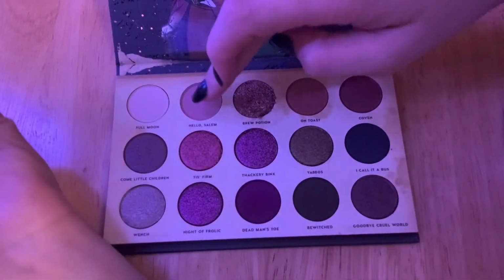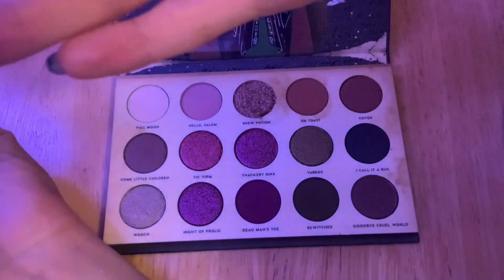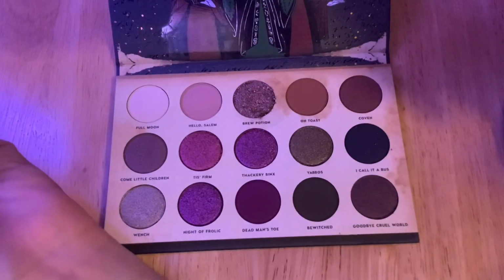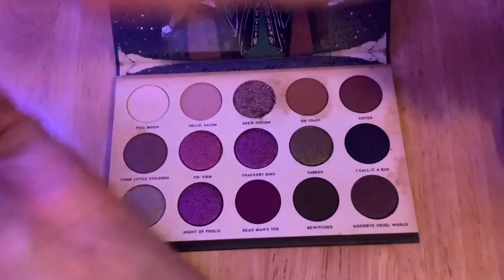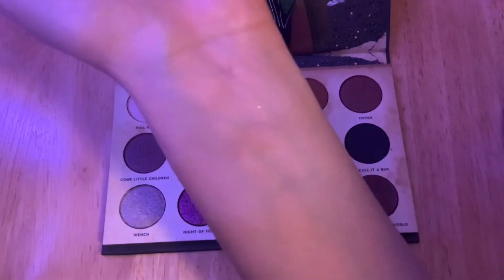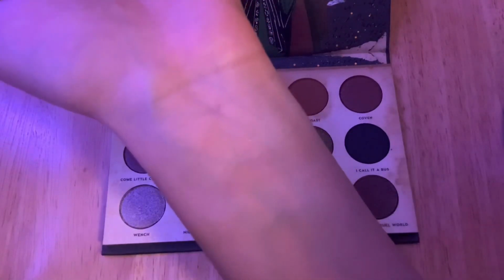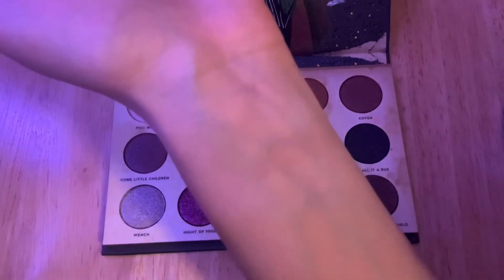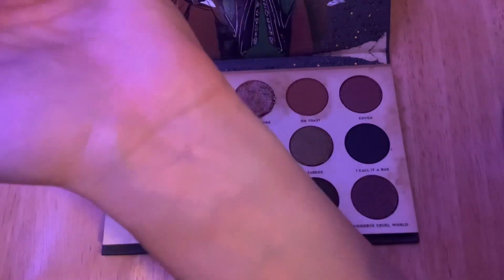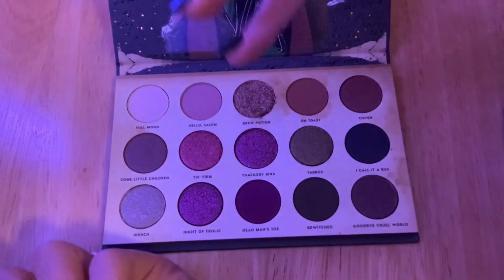Next, we have Hello Salem. And that's another great transition shade. See it, it is a little darker, but you really cannot see that one either, which is kind of upsetting if you really want to use it for your eyes. But other than that, these two would probably be great transition shades underneath your eyebrow.